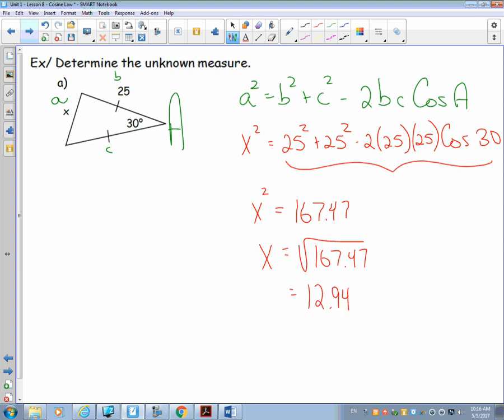This is actually a pretty nice kind of question. It's one line of where to put the right numbers, and one line, again, the answer. You don't really need to show me the part in the middle. That can be done in the calculator. But again, the key, big A and little a. Those are the two things I need to use. Big letters for angles and small letters for sides.